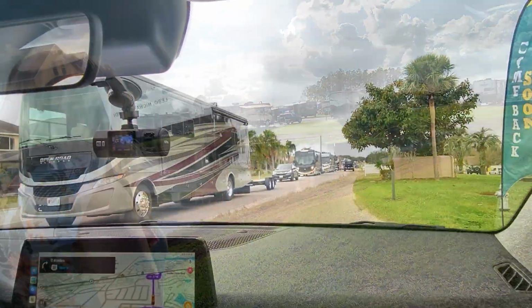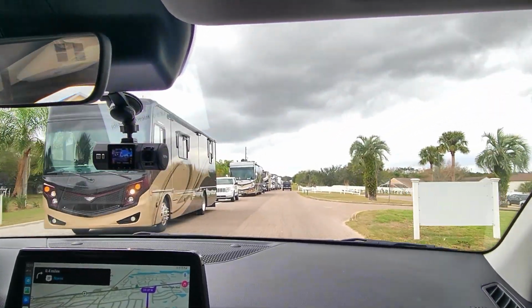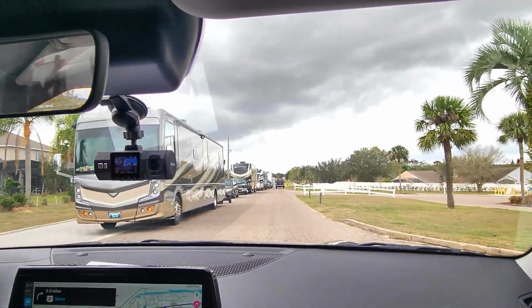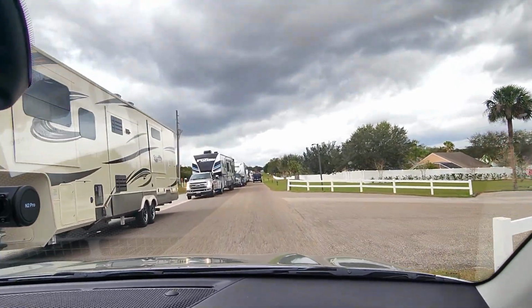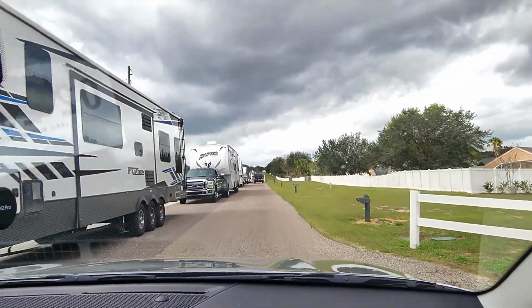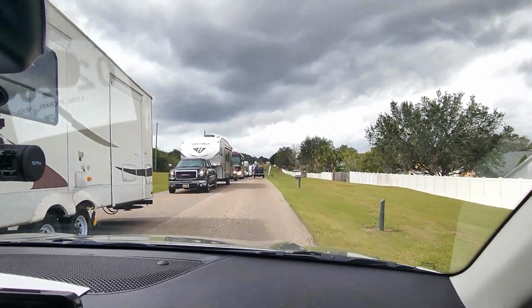Nice. So it's Sunday, and we had probably already seen 5 units, and you're to only come in at noon. Well, guess what? It is 12:30, and this is what it looks like on Sunday. People trying to check in. It's funny because is there even that many spots available? There must be.